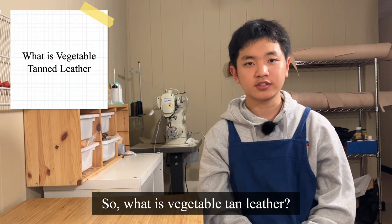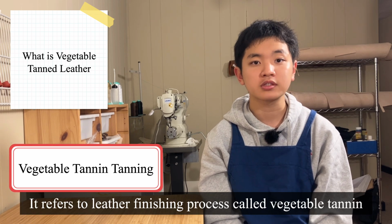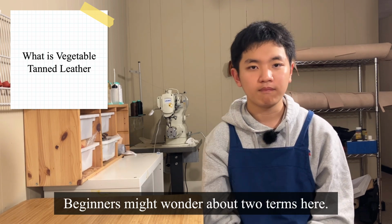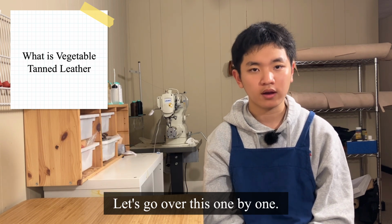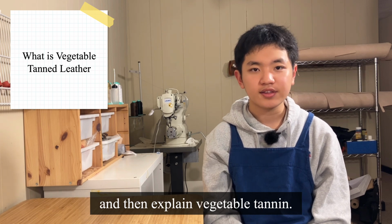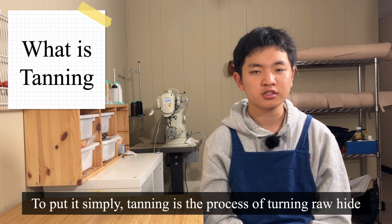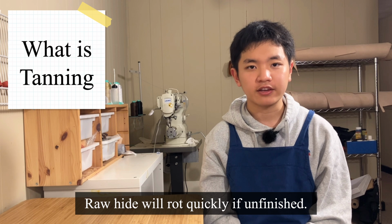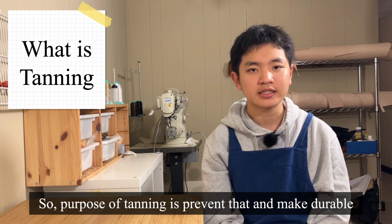So what is vegetable tan leather? It refers to leather made with a finishing process called vegetable tanning. Beginners might wonder about two terms here, vegetable tanning and tanning. Let's go over this one by one. It's easier to understand if we first define tanning and then explain vegetable tanning. To put it simply, tanning is the process of turning rawhide into leather. Rawhide will rot quickly if unfinished, so the purpose of tanning is to prevent that and make a durable material.